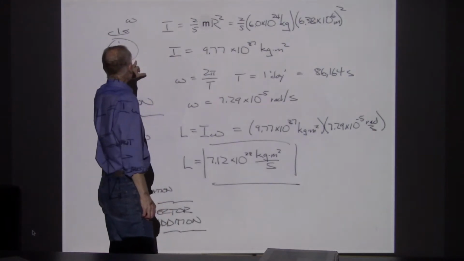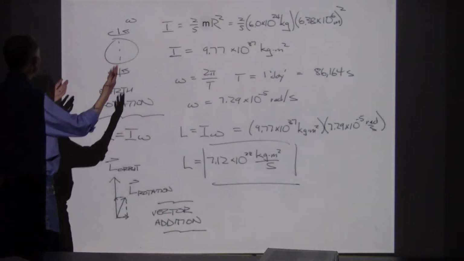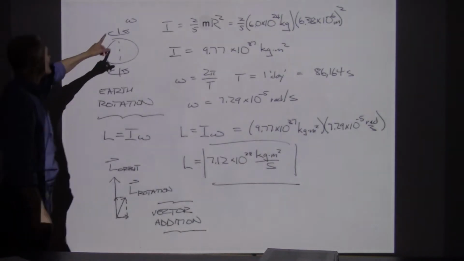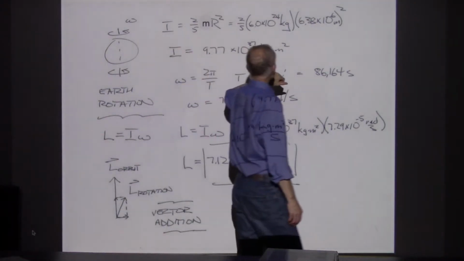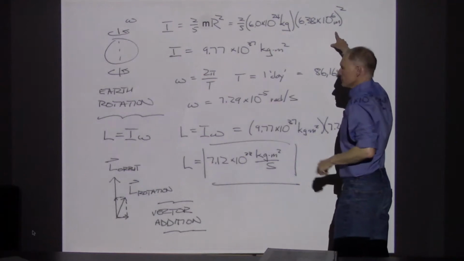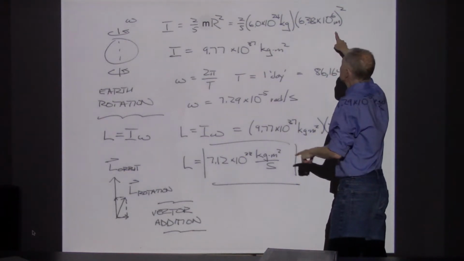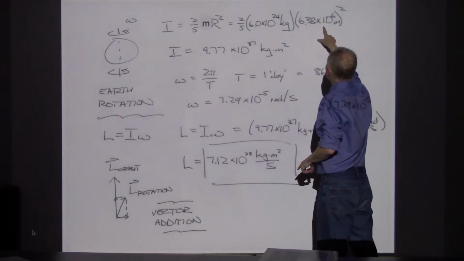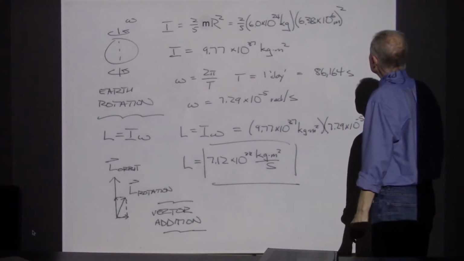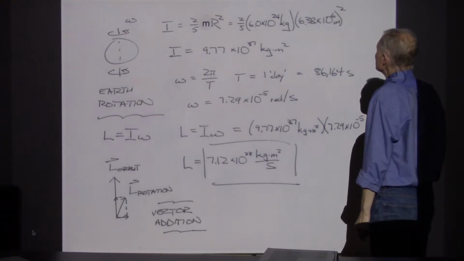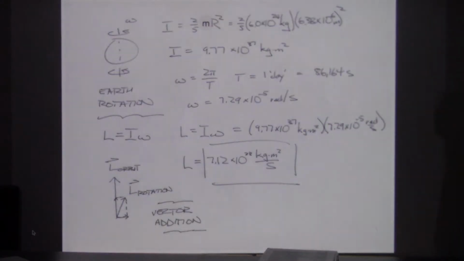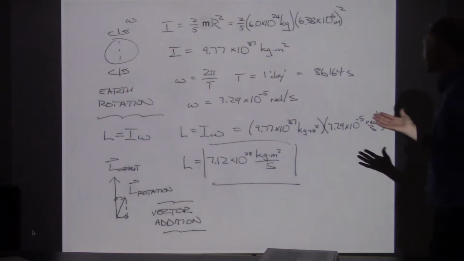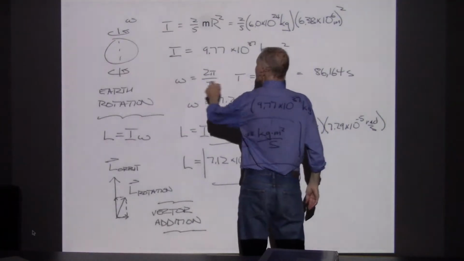And so what we could do for this is, well, this looks like chapter 10 kind of stuff. We can say that the rotational inertia of Earth is 2/5 mr squared. So I plugged all those numbers in. Okay, maybe this is the first time this comes up. 6380 thousand meters is the radius. There's the mass again. And it says that the rotational inertia of Earth is 9.77 times 10 to the 37 kilograms times meters squared.